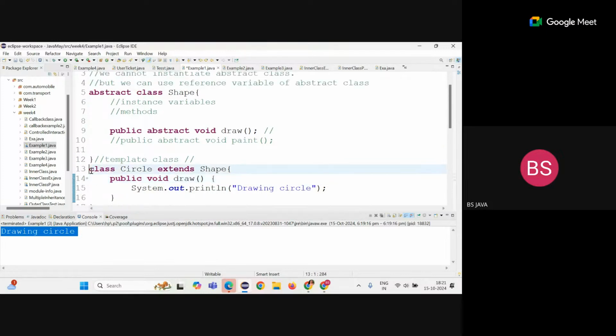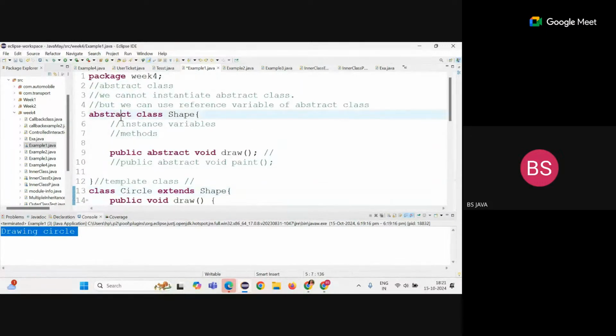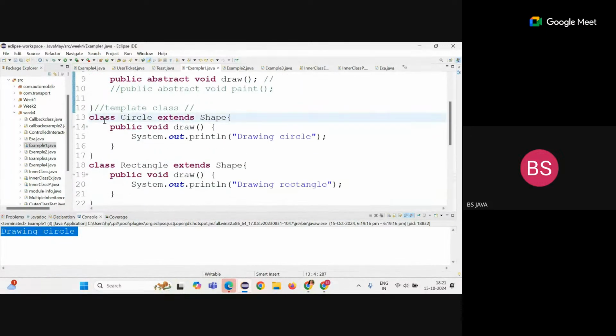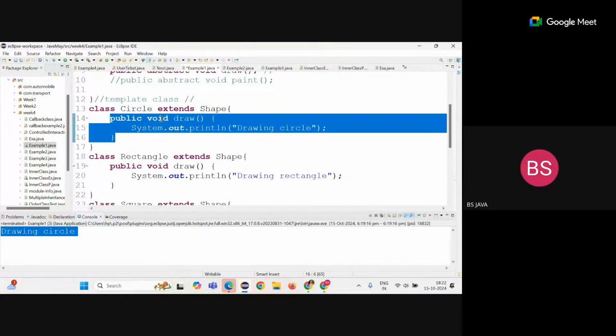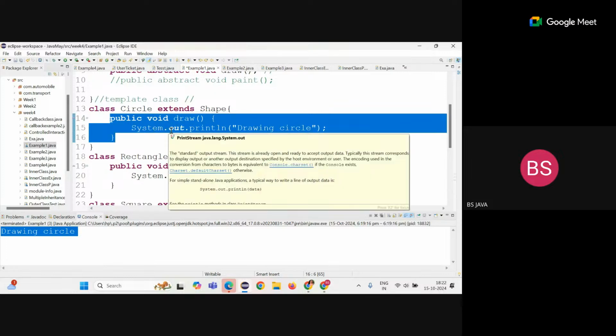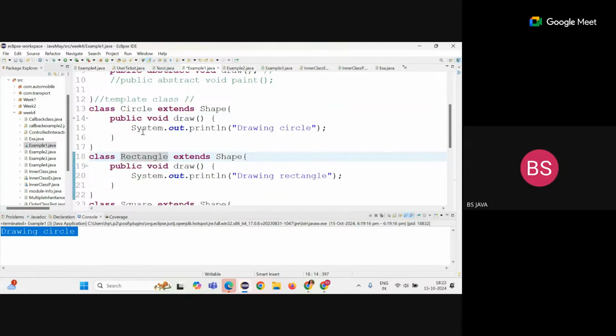Suppose this is an abstract class, and here again we have an abstract class. If we do not give implementation for draw here, and if we have any extra abstract methods here, another subclass that inherits this abstract class circle must implement both the methods from the abstract classes. Okay.